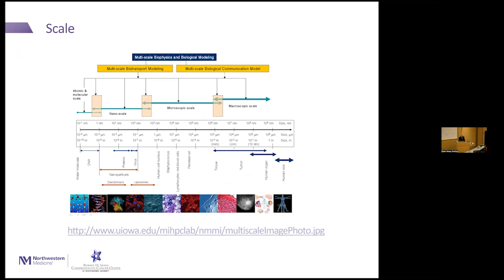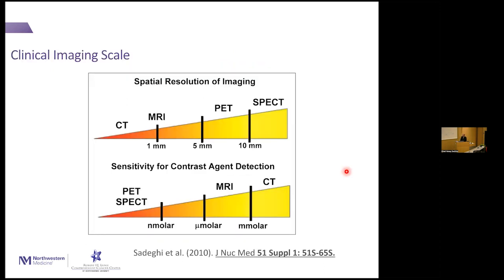Just to orient you as far as scale, we are in this region here, which is about 100 micron, as small as we can go. And then for comparison of scale versus sensitivity, you can see on the slide that they're essentially inverted, with micro CT having the highest spatial resolution but the lowest sensitivity. And then MRI is kind of in between, which is what we'll be talking about today. For preclinical imaging, you can essentially divide by 10. You get about 100 micron for MRI and say 30 to 40 micron with micro CT on a preclinical scanner.